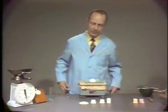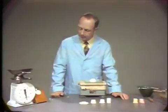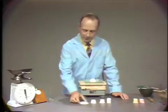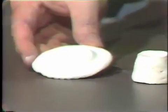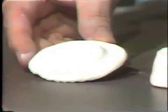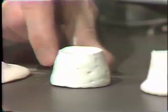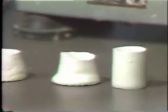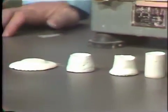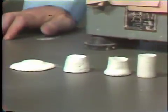Now we have mixed several other mixes of plaster with different liquid powder ratios. This particular mix was mixed at 63 milliliters of water per 100 grams of powder. The second one was mixed with 55 milliliters of water, then 50 milliliters of water, and finally 42 milliliters of water for 100 grams of model plaster. You can see that the consistency of these mixes ranges from very thin to very thick.